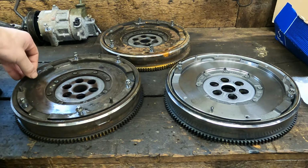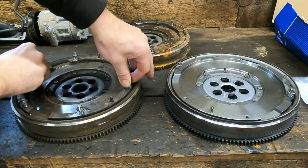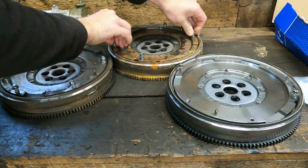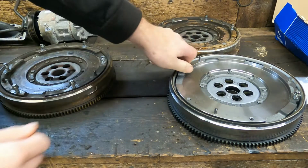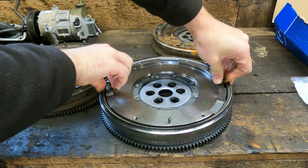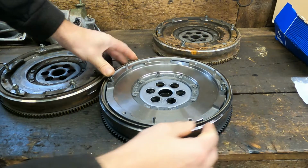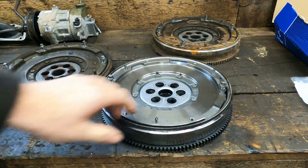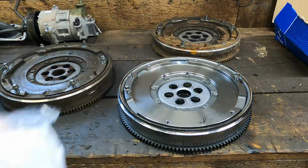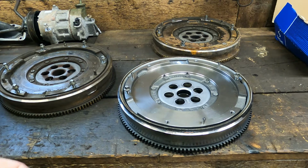Now, I don't know if this will be easy to show. If you remember, I was on about the in and out movement. And this one's even worse than that one. There's the new one. There's no movement in that at all. Also when you turn the flywheel, it springs back a little. It's difficult to show, but yeah, we'll get that cleaned up and get it back on the engine. So all we've got to do is put the clutch on, bolt the gearbox back on, and then it's ready to give back to my buddy so he can get it back in his Corsa.